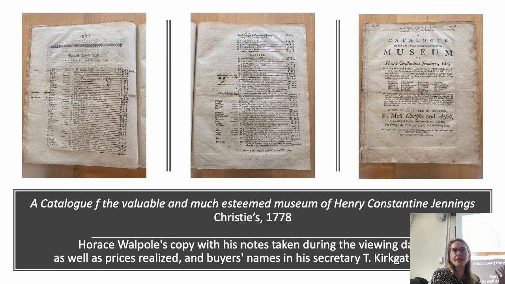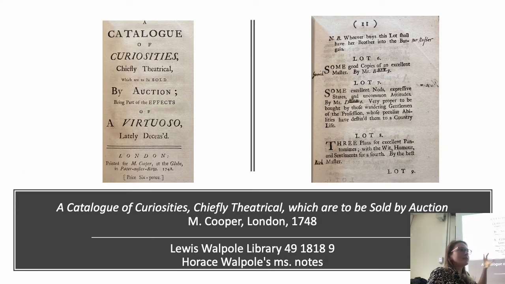So reading through those annotations, you understand why those catalogues became collectibles and people would keep them, although the sale and the lot numbers are ephemeral, they have no meaning afterwards. There's still this idea that the collectors were trying to track all this information that was not available to them. So basically, all those collectors were trying to fill in the gaps, a little bit like in those satires so popular in the 18th century, where you had to recognize who was being satirized and who was being made fun of. The same thing in the catalogue. You're trying to recognize who's selling, who's buying, because a lot of it is unknown, a lot of the information is not available.